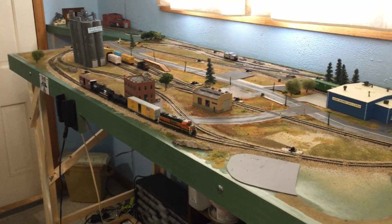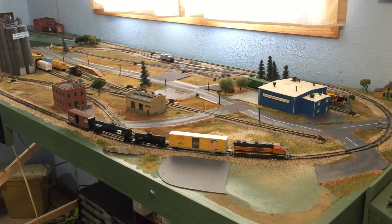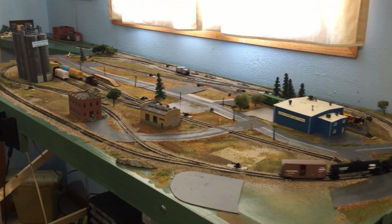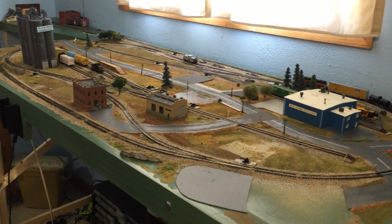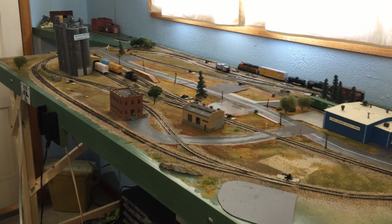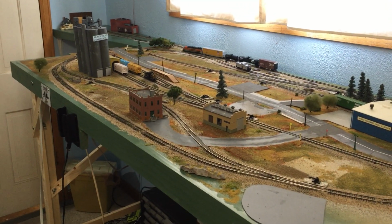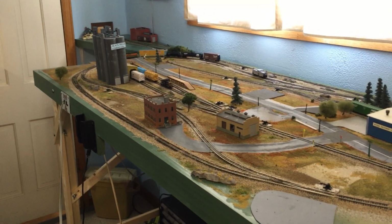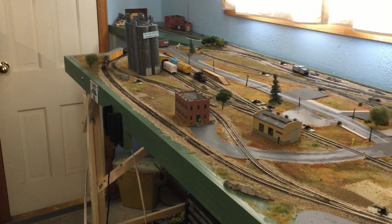This is update number 32 on my N-scale layout. I think I've skipped a couple of weeks because I've been doing things that don't really show on the layout, assembling some body-mounted couplers and working on the electrical to get it in shape. And I'm also working on assembling a load for a flatbed, which will hopefully go to my equipment manufacturer.